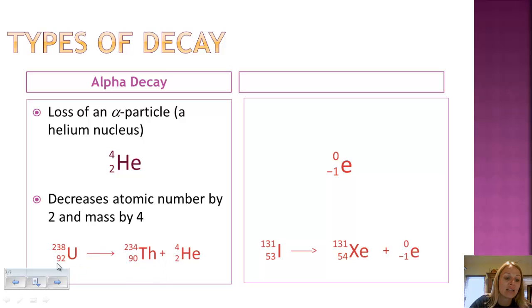Then we look at the atomic number. We have 92 here. And we want to make sure when we add these two together, it should equal 92. So 90 plus 2, it equals 92. This is your equation. It is balanced. So it emitted an alpha particle.